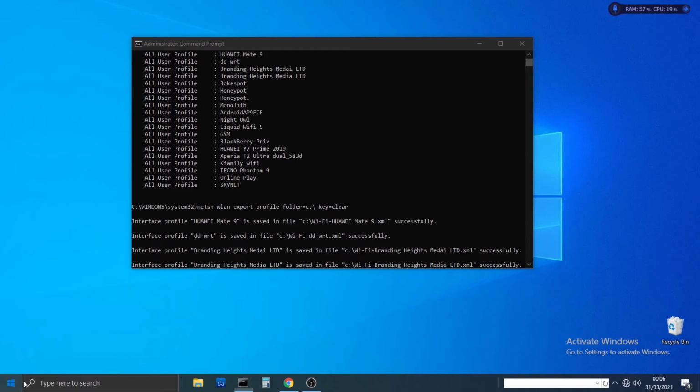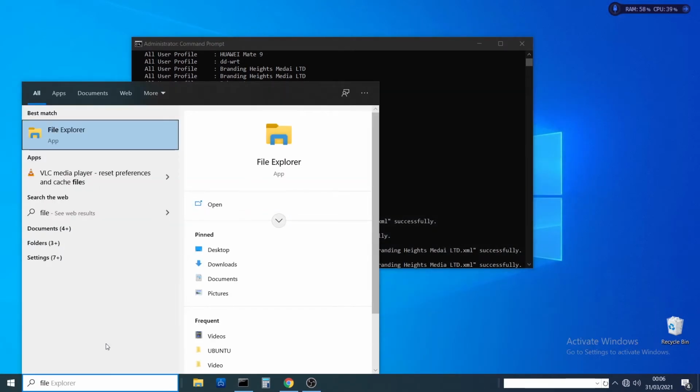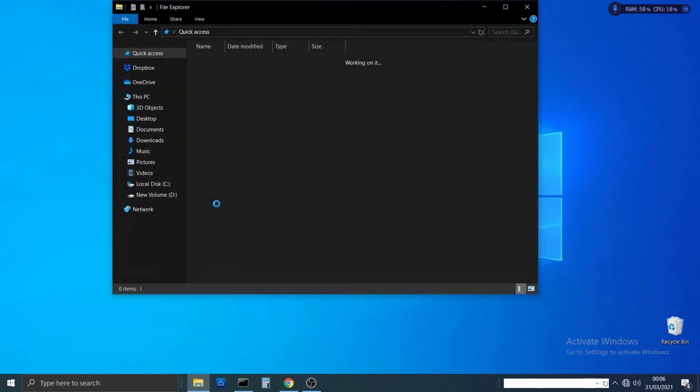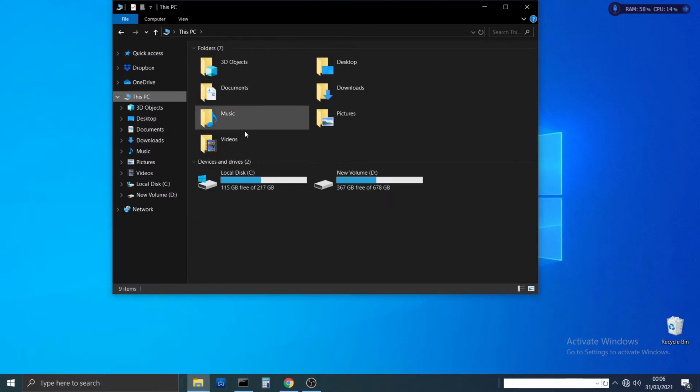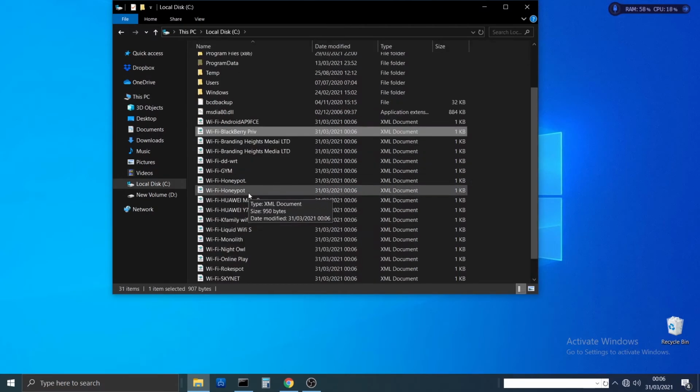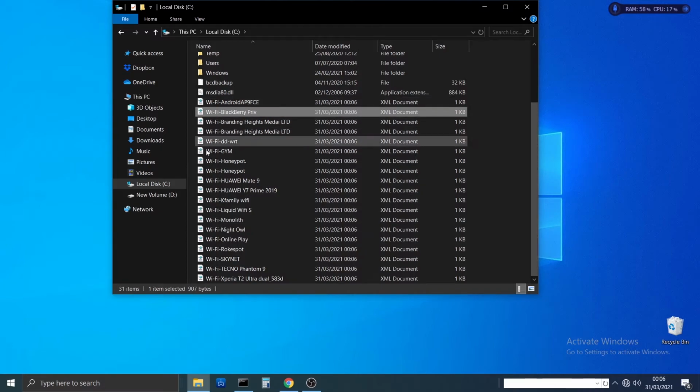So what you do is go to your File Explorer, just type in File Explorer, open. I can access mine from here, but in case you have yours somewhere else, you can use that. Come to This PC and your local disk C. You're going to realize we have all of them here.